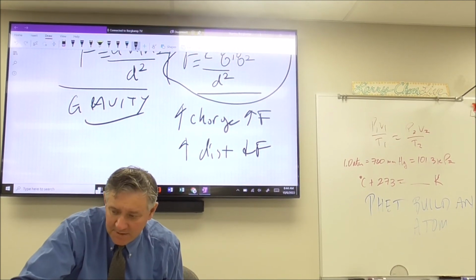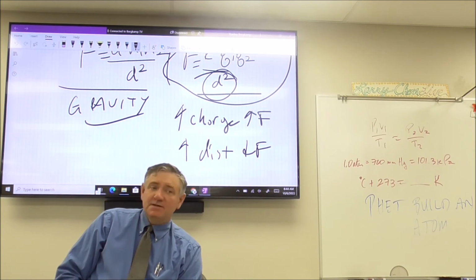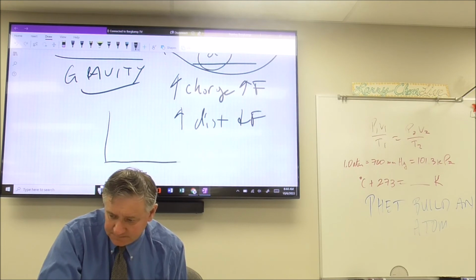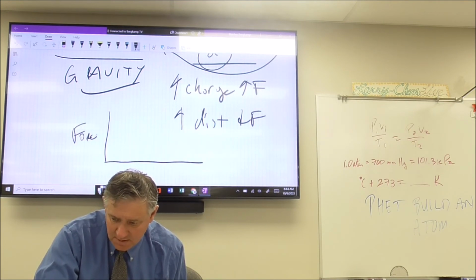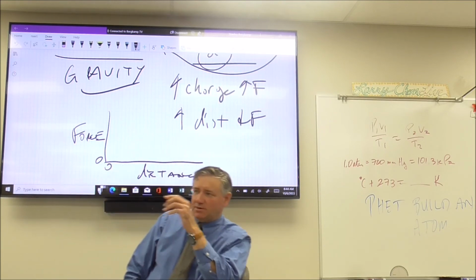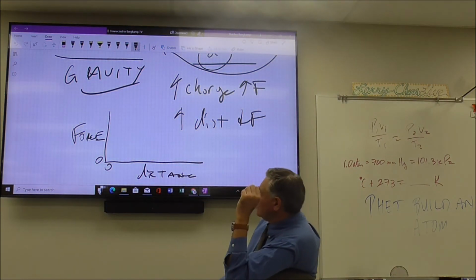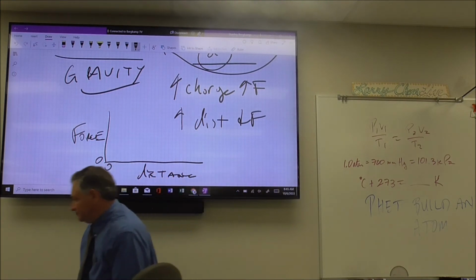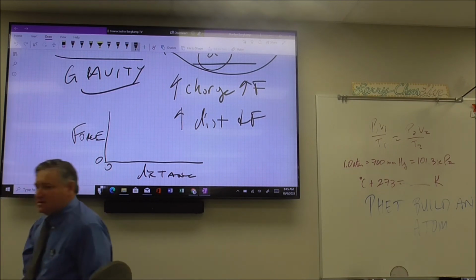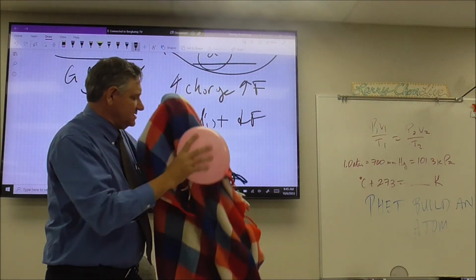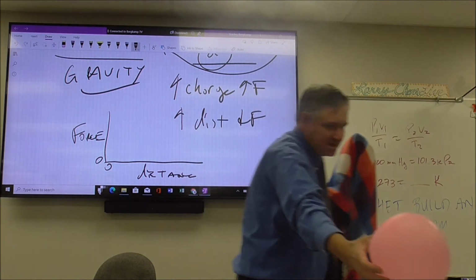Now, because this is squared, that means if you were to draw a graph of force and distance, there's 0, there's 0. So here's what I want you to think through. If we were to graph, let's say, I've got these two particles. This might work. Hold that for a second.